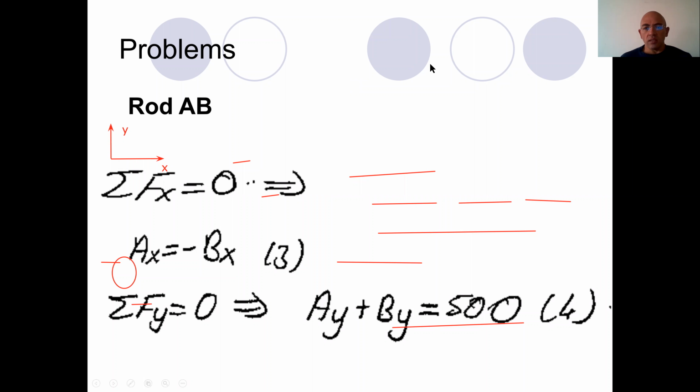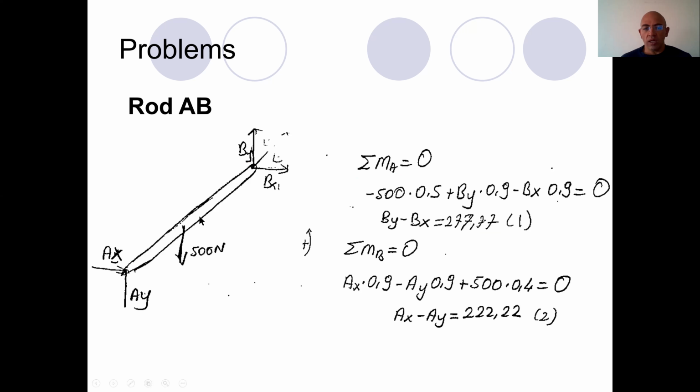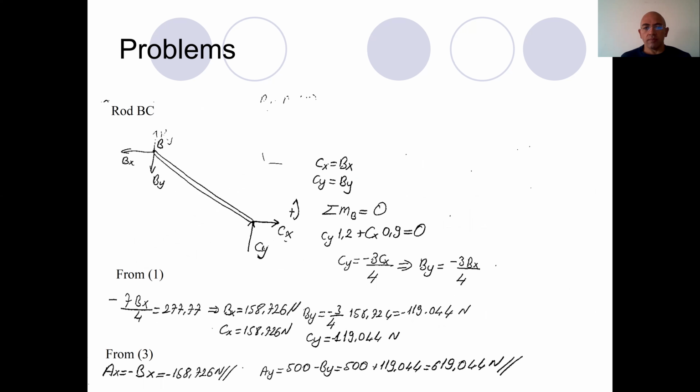Now, next thing is to use the equilibrium of forces. In fact, sum of the forces in X and Y direction has to be equal to 0. From here, we can easily say that Ax is equal to minus Bx. This will be our third equation. And Ay plus By is equal to 500, because we choose By and Ay in positive direction. So this is our fourth equation, and we have four unknowns. In fact, from here, we can solve AY and BY, but let's remain it at the moment.